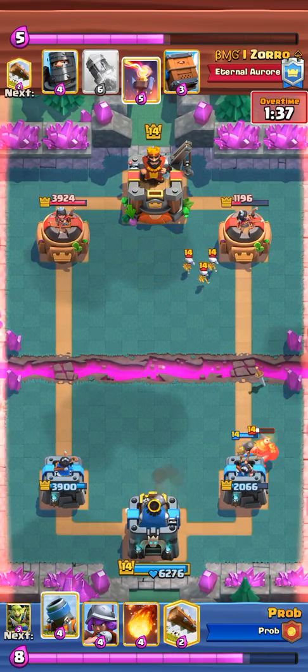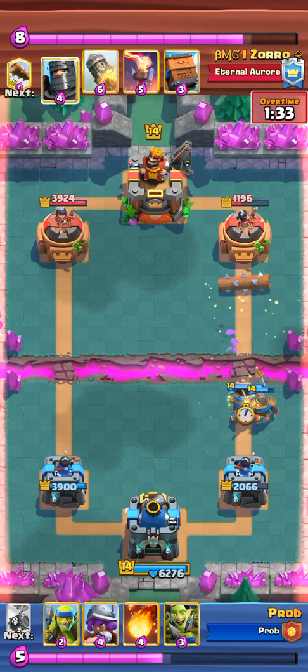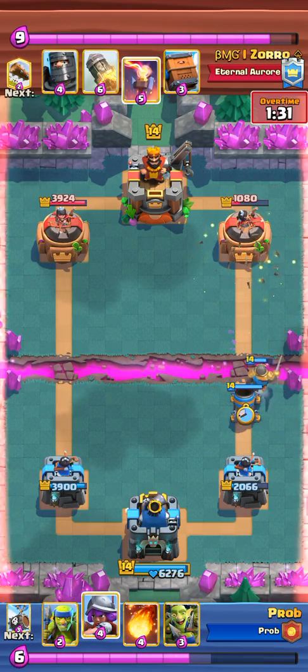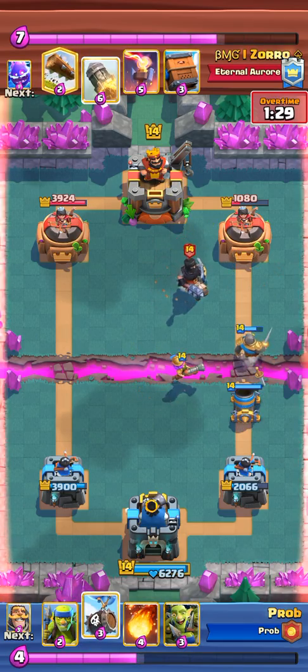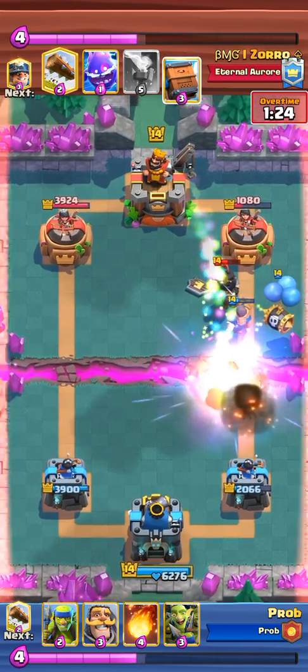You can activate it with everything. Against an E-Spirit, you can activate your King Tower with a Knight, you can activate it with a Musketeer, you can activate it with your Spear Goblins, you can even activate it with a Goblin Gang, believe it or not. The timing is a little tighter on the Goblin Gang, but it is definitely possible. Not even that tight, actually.